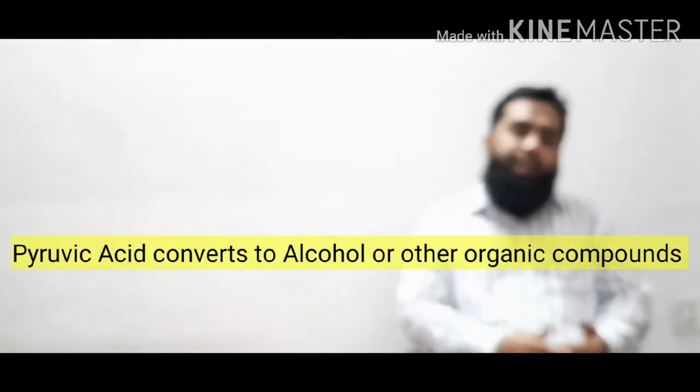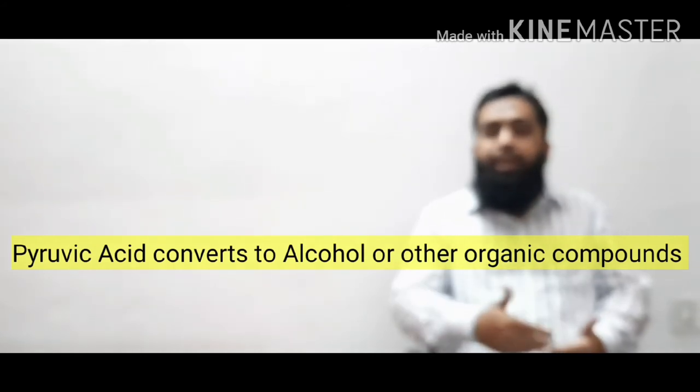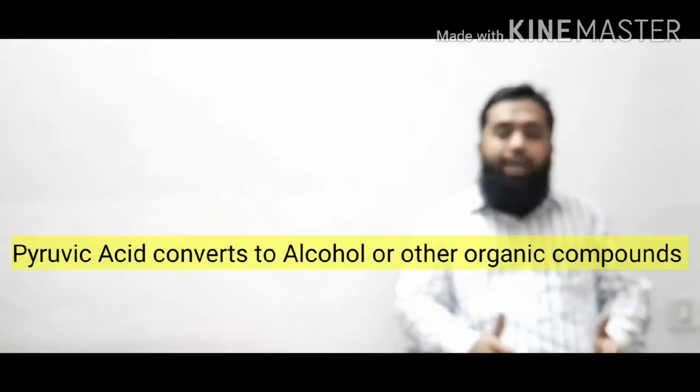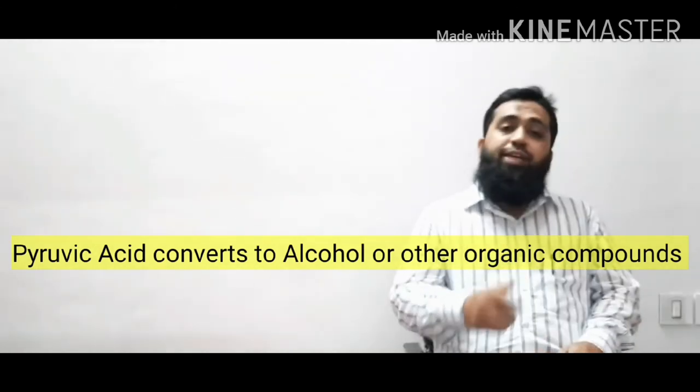The best example to understand this inside the body is whenever we carry out very laborious work or exercise, there is less oxygen in the body. At that time, we carry out anaerobic respiration. Inside the cell, because the oxygen level goes down, lactic acid is formed. Pyruvic acid gets converted into lactic acid inside the cell, and the formation of lactic acid leads to tiredness. We feel tired. So we have covered anaerobic respiration.